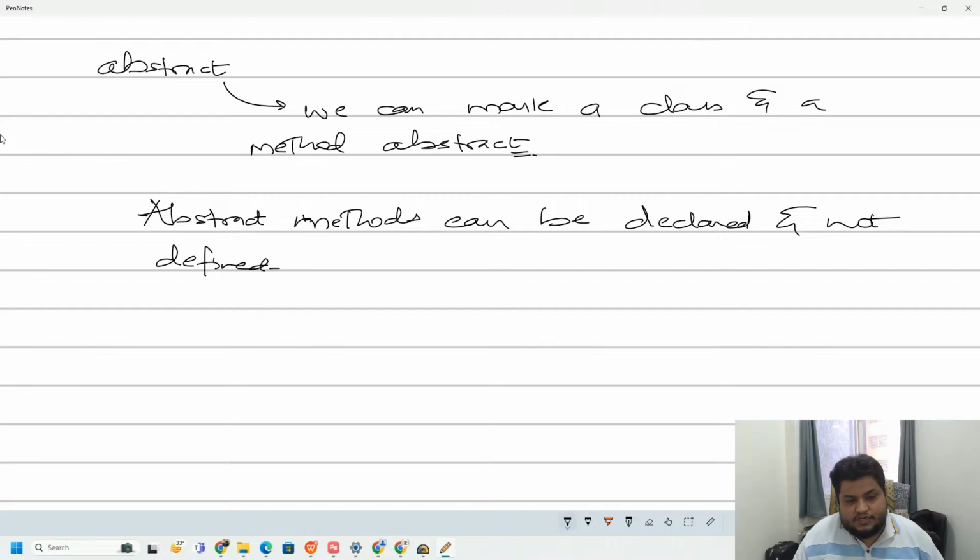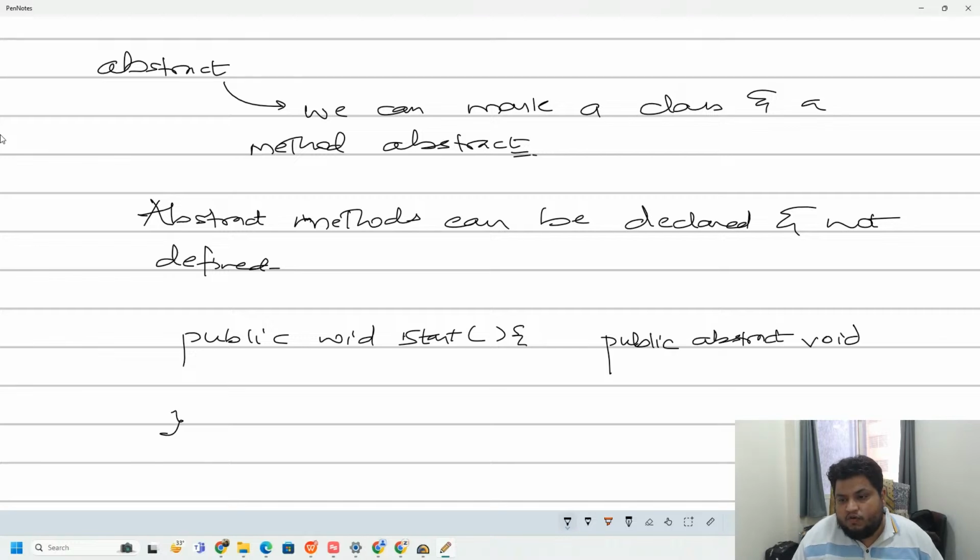What is the difference? If you write a normal method, how does it start? Public void start. Yeah, it's a method. So when you define a method, you start and end it with a pair of curly braces. This is how you define a method. But when we mark something as abstract, how do we do that? Public abstract void start. You end it with a semicolon.